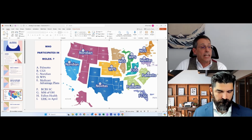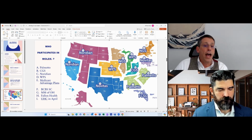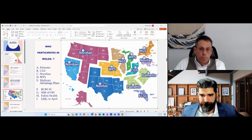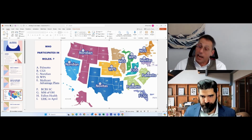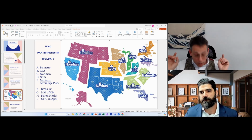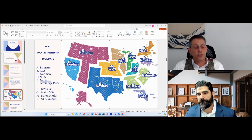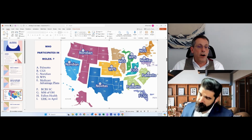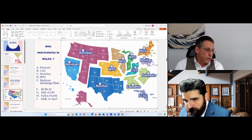It can't just be any diagnostic code. Every single gene has a relationship to a group of required diagnostic codes. And if you don't have one of those required diagnostic codes, they're going to deny the test. So the doctors have to be aware, and they need to understand what they're doing.